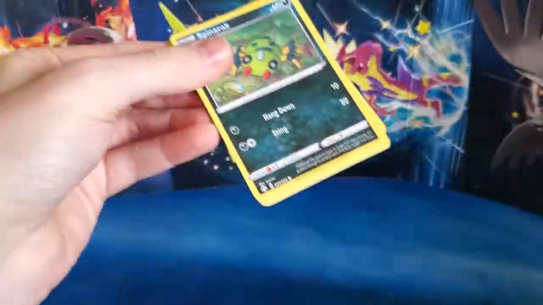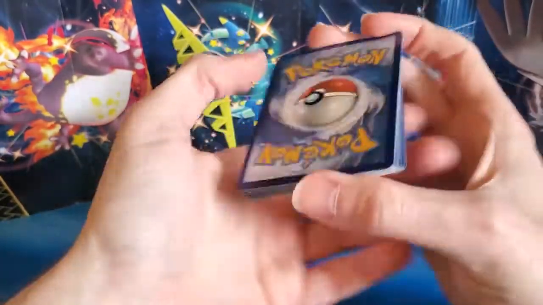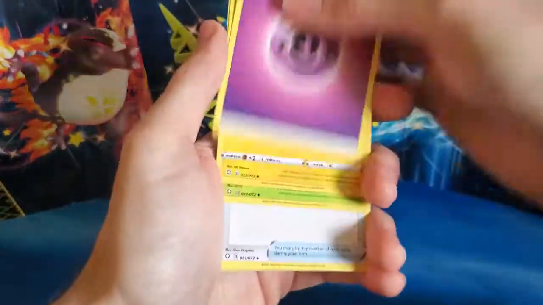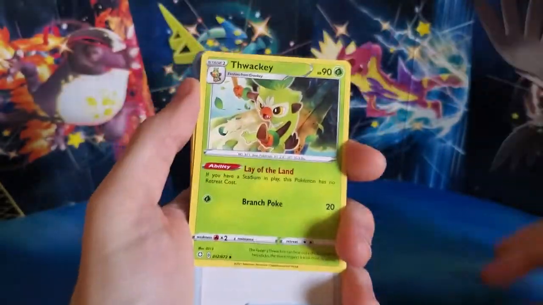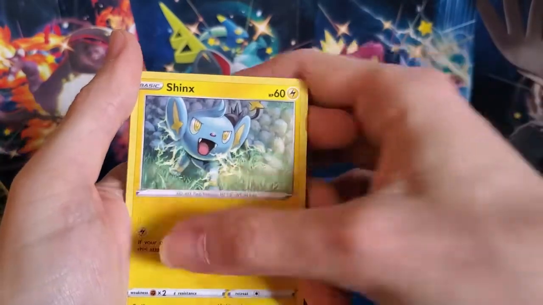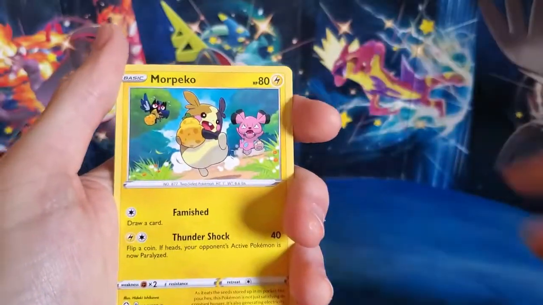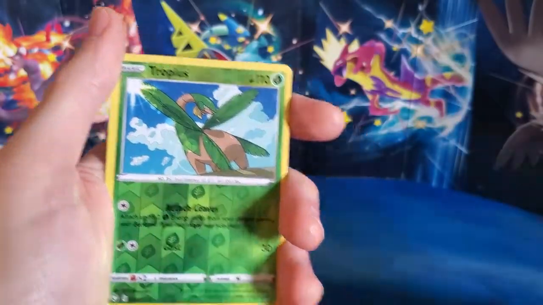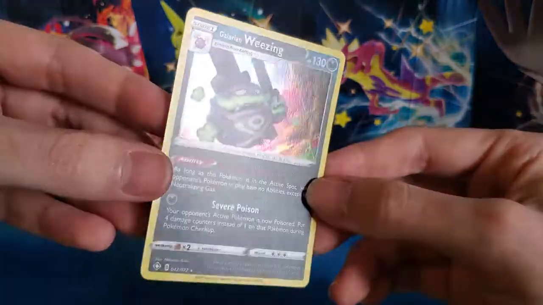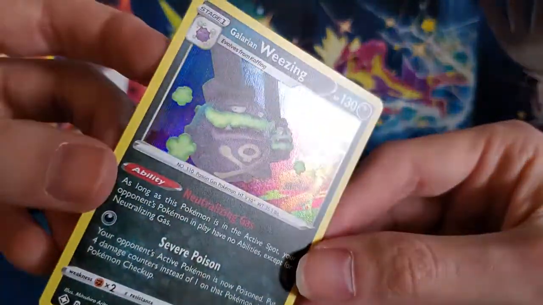That one opened really good. Take this, throw it over there, turn it around. 1, 2, 3, 4. Turn it back around. Psychic Energy. Luxio. Thwacky. Rusted Shield. Spinarak. Shinx. Horsey. Yanma. Morpeko. Reverse Holo Tropius. And a Galarian Weezing. I don't think I've actually pulled that card yet. He's quite dapper.